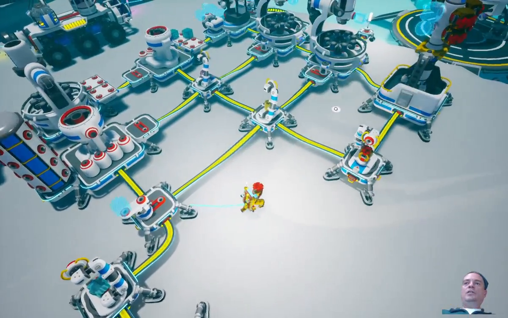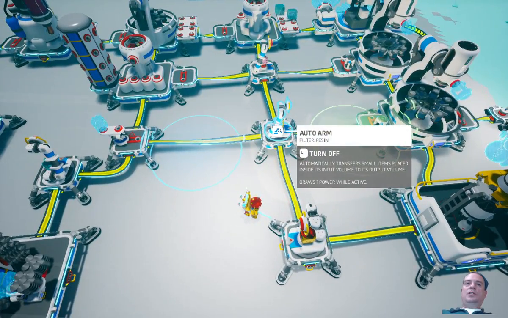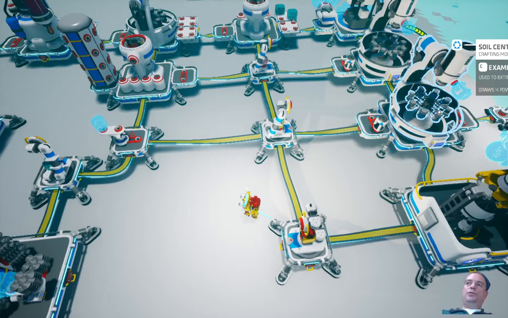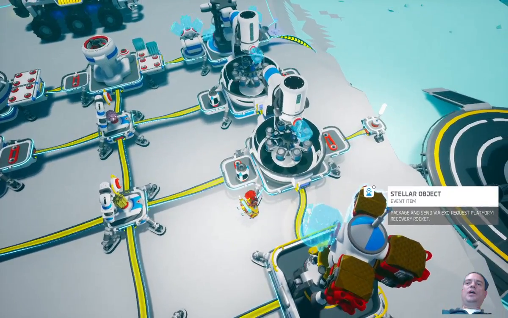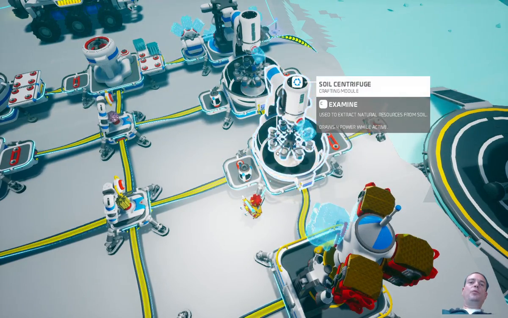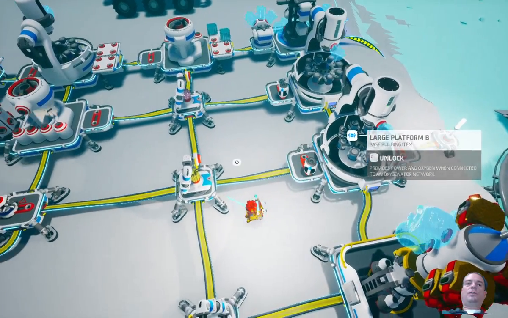And then this soil centrifuge makes resin. This guy moves the resin from here to here. And it's really great because the soil centrifuge, when the soil canister is connected to here, cannot deposit anything here, it can only deposit here. And it will wait for the auto arm to take the little resins off one by one and put them to the printer.